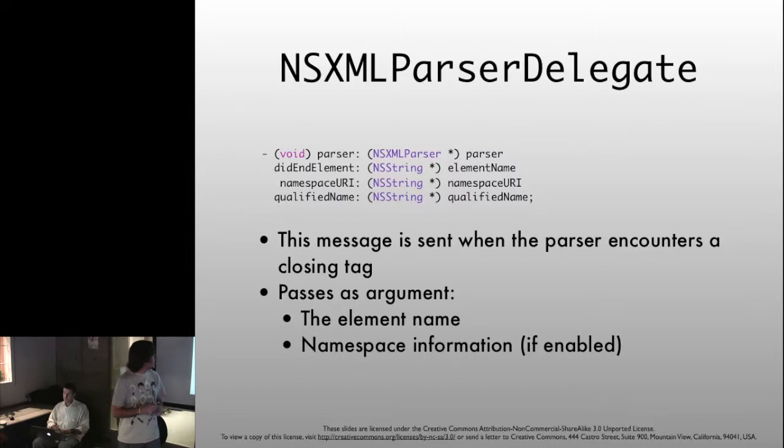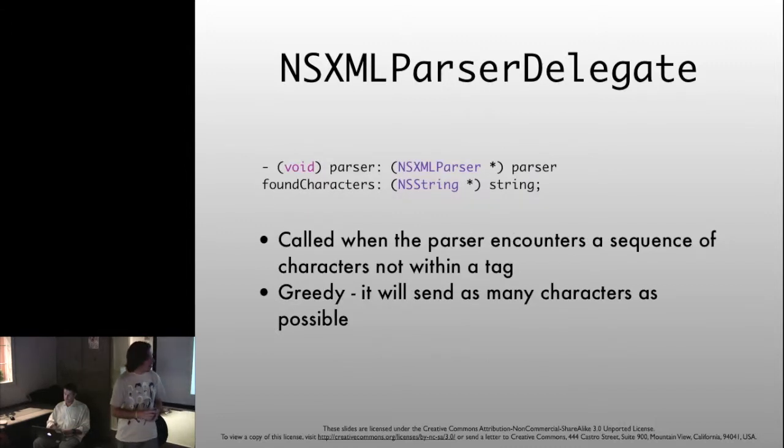Similarly, there's didEndElement, which gets called when you find a closing tag for a particular element. And again, we see the name of the element and the namespace information if you have it. And then there's parser foundCharacters, which gets called when you find regular ordinary string characters, usually in between tags.